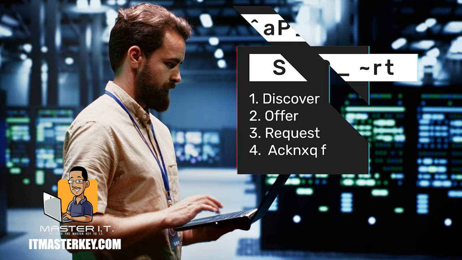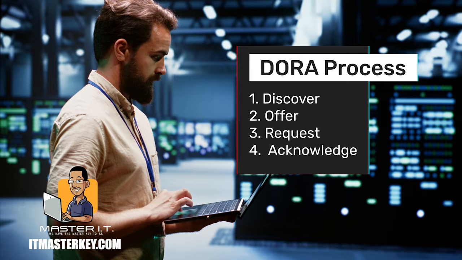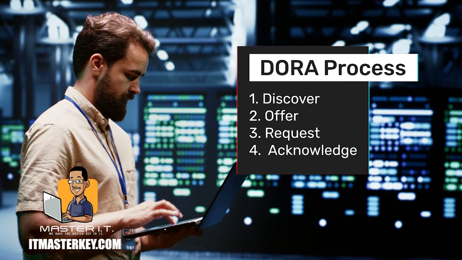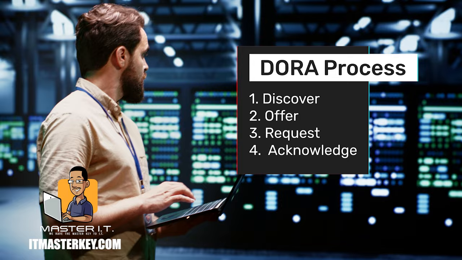Okay, so this is the DHCP process. This is the process that it goes through to assign IP addresses. Real simple: the little girl that walks around the jungle with a monkey in a backpack, Dora, that is the process for DHCP. So Dynamic Host Configuration Protocol uses DORA at the application layer: discover, offer, request, acknowledge. That's steps 1 to 4. This is the DHCP process in a nutshell, very simple. This is how I got the IP address for the machine I'm using, and how you got the IP address for the machine you're on right now.